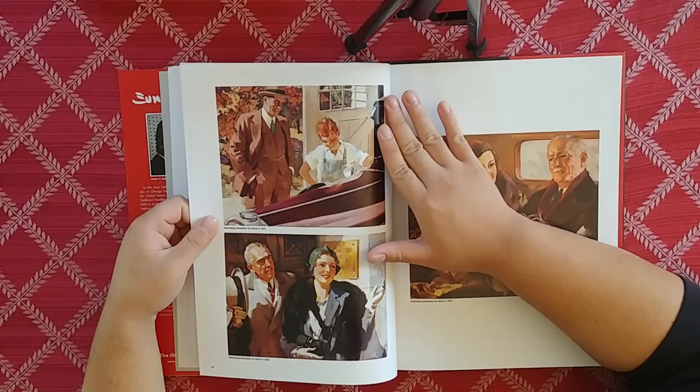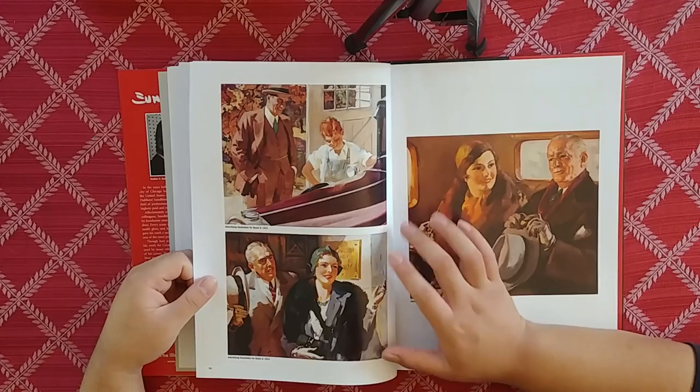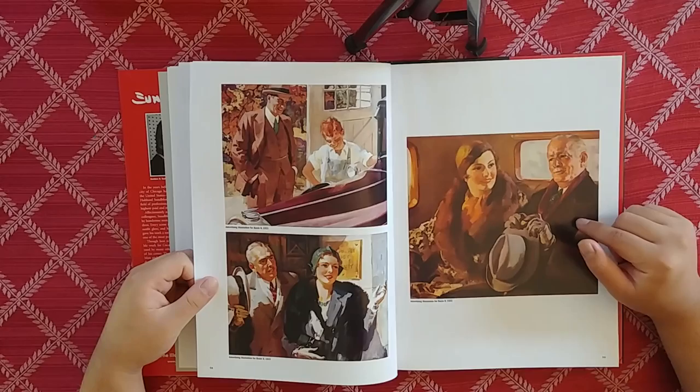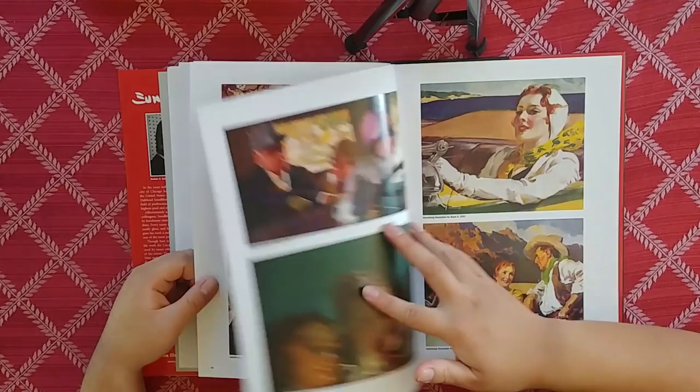Look at this. Yeah, we got a woman coming in with an older gentleman. I don't know what this is exactly, but it's a nice painting, dude. It's a nice painting. I don't know what it's trying to connote. Yeah. Here we go. I'm guessing either husband and wife or father and daughter. I don't know. She looks really young, but when it's a painting, they tend to look younger. Yeah. Just entering a car, you know what I mean?